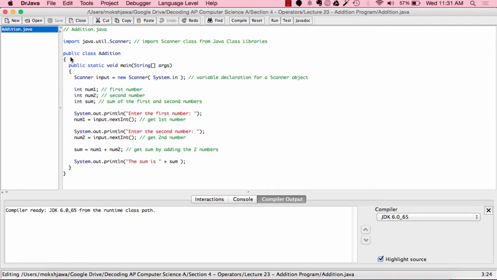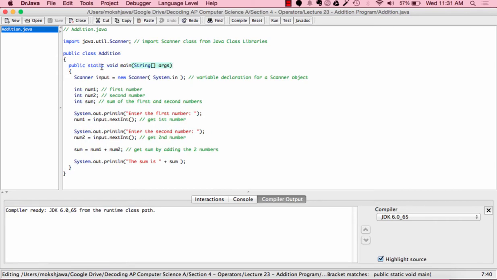Now next, public class Addition. This is giving the class name. The class name is also an identifier, this is the class keyword telling us that we're declaring a class, and this is the public keyword, which we'll be going over later in the course. Then we have our braces to open and close the body of the class, and we can see that the body has been indented as always.